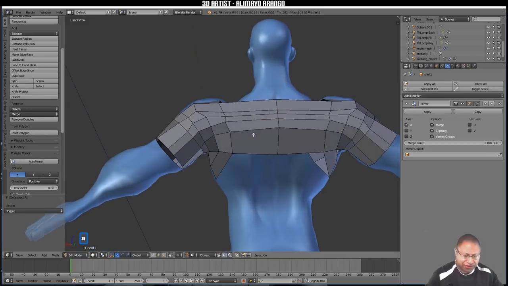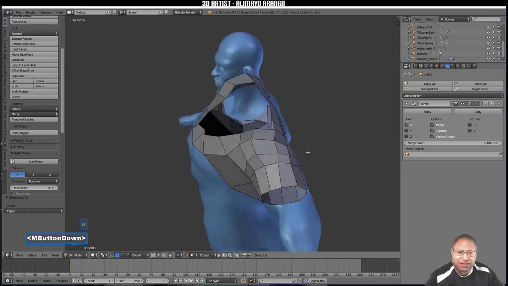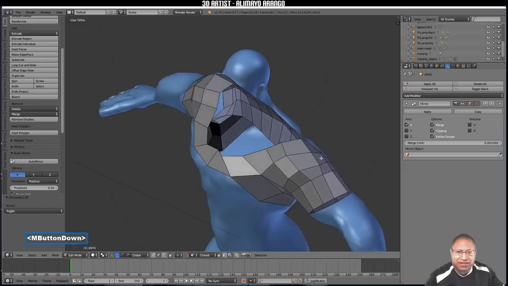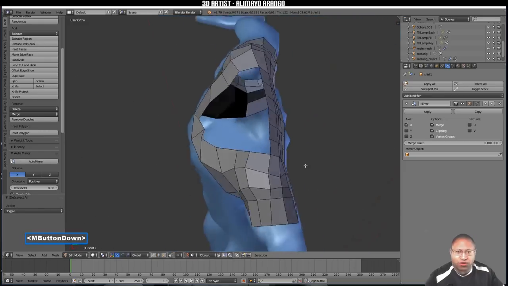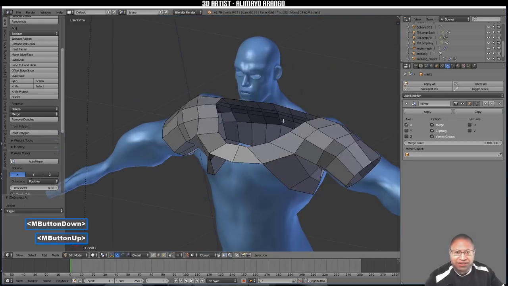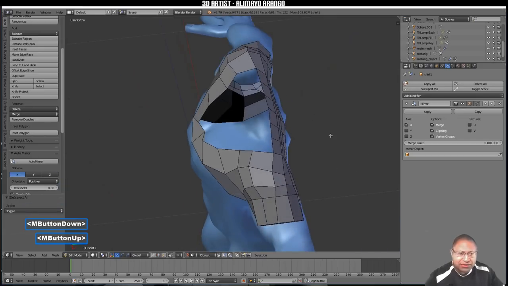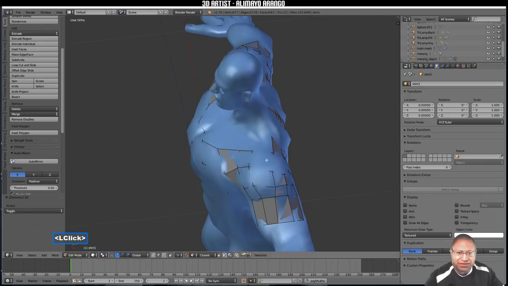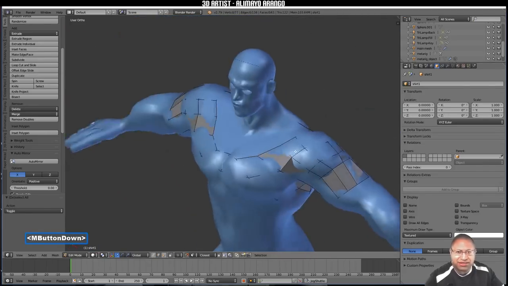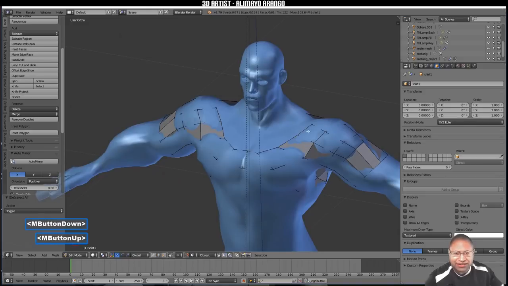And then with that done, I'm going to hold Control, press R. When I'm doing this, I don't want to make too much geometry. So now I'm going to left click again, press A to deselect. And when we have the basic geometry, we can come back and, you know, form things more, like, see this right here. I can click here and turn off the X-ray so it's easier to see, and we can go back and forth with the X-ray, you know, for what we need as far as forming our shirt.